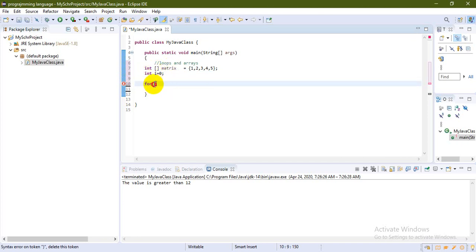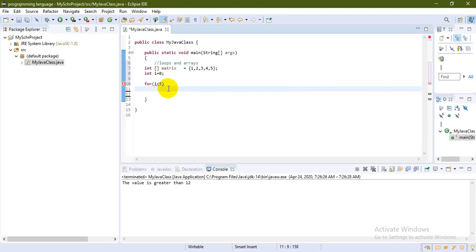So how do I declare the matrix? In the for loop, I say i is less than 5, because there are 5 elements, 1, 2, 3, 4, 5, but it's starting from i equals 0. So i goes from 0 to 4, and it's going to be 5 elements exactly.